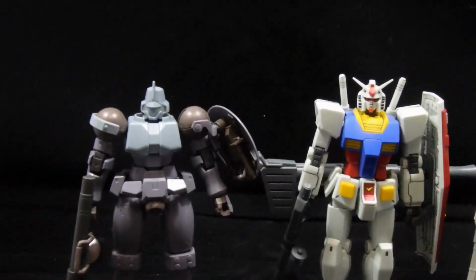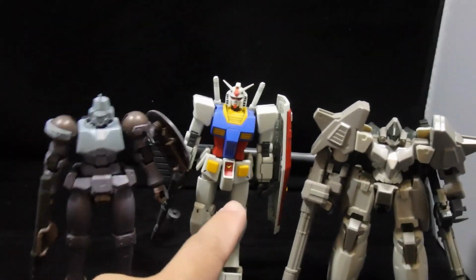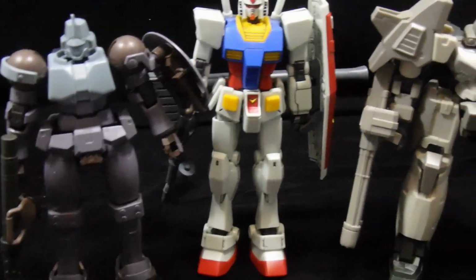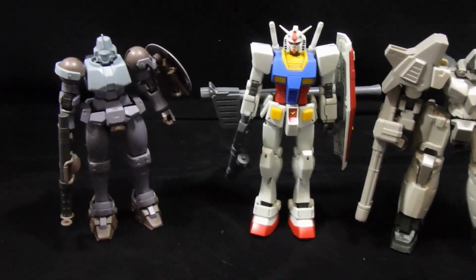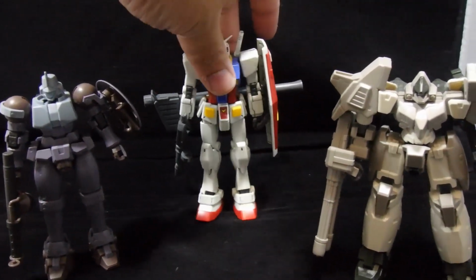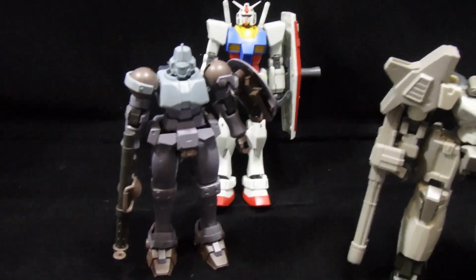Okay, for the size comparison, first you can see right there, this is the Leo NPD and this is the RX-78. You can see it's a little bit shorter, and the kit, obviously, is relatively smaller than the old UC Universal Century ones. Because normally in this year the mobile suit is normally 18 meters, and in this year the mobile suits are normally 16, 17 meters or something.